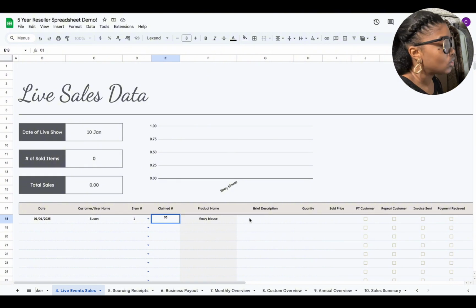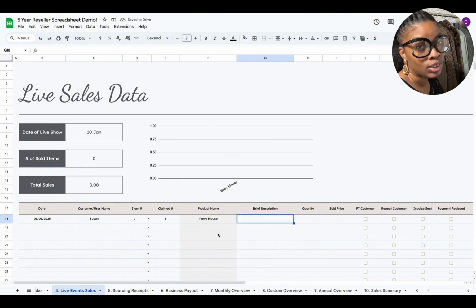We do not what? We do not touch the formulated rows, which is the taupe. I'm trying to drill it in your head so that you be like, oh, Charmaine told me, don't touch this row. So we're going to scroll past the formulated row because you saw it already pop up. And then we're going to put a brief description.